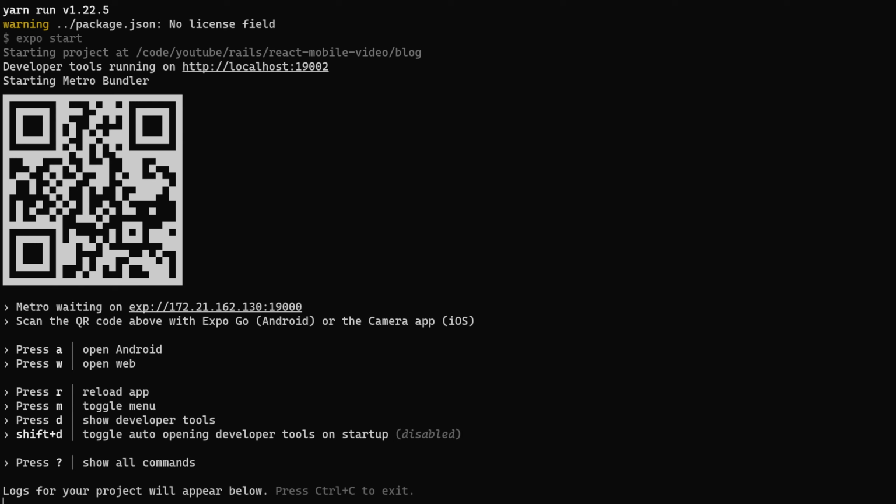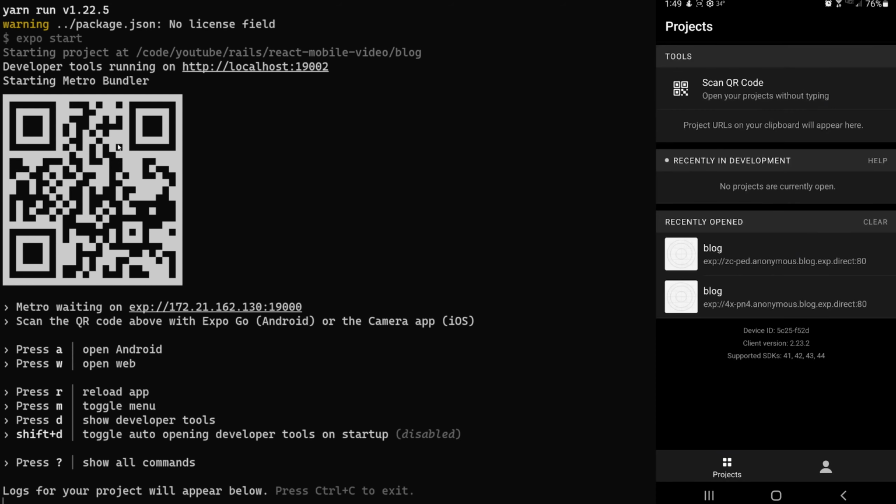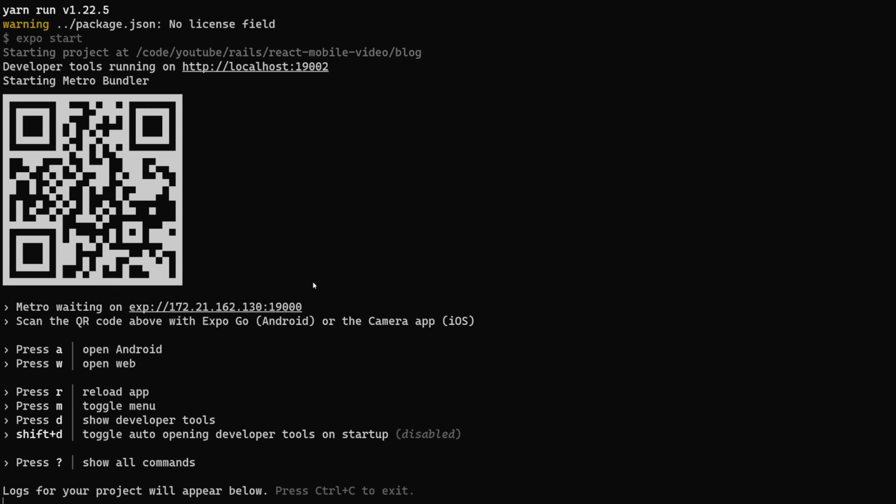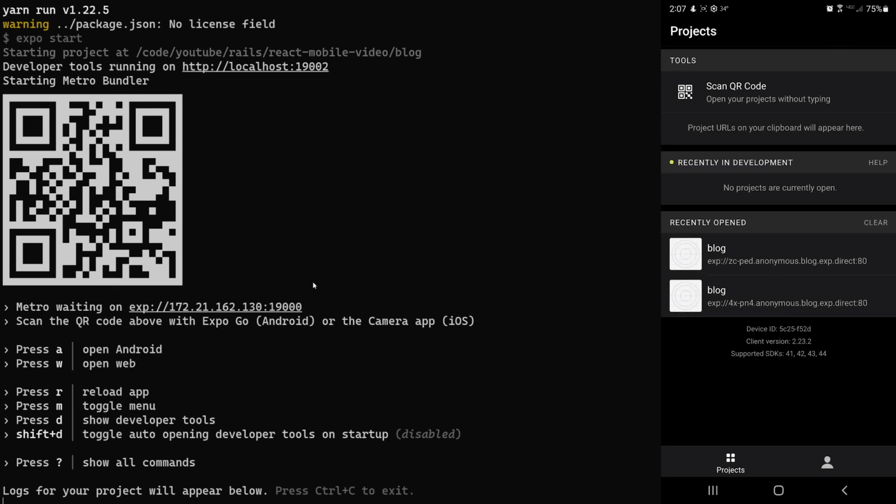the application is working. If you're planning on running this on Android, you're going to want to download an app on the Android store called the Expo client. In my case, I'm going to be using Android, so I'm going to be downloading the Expo client on my Android phone. You do have some other options available to you though. You can see right here, it tells you to scan it with Expo Go if you're on Android, or the camera app on iOS. The way this works is you scan this and it will open up the application on your mobile device.